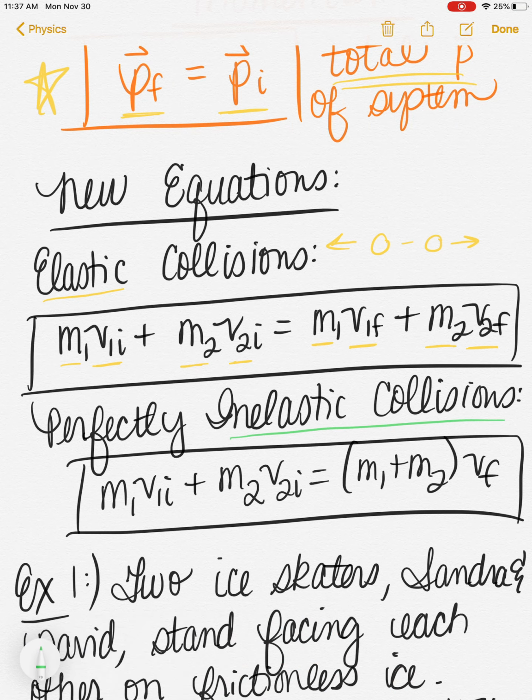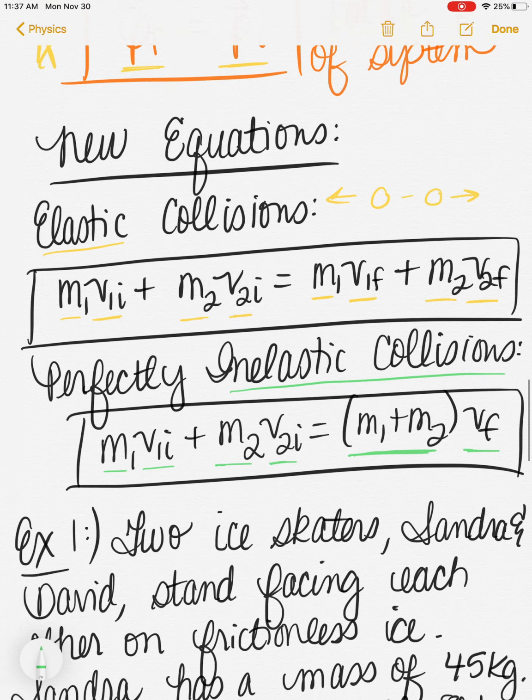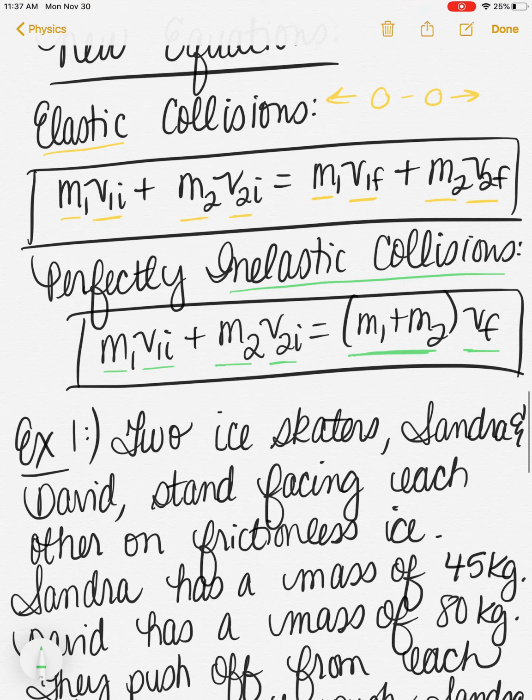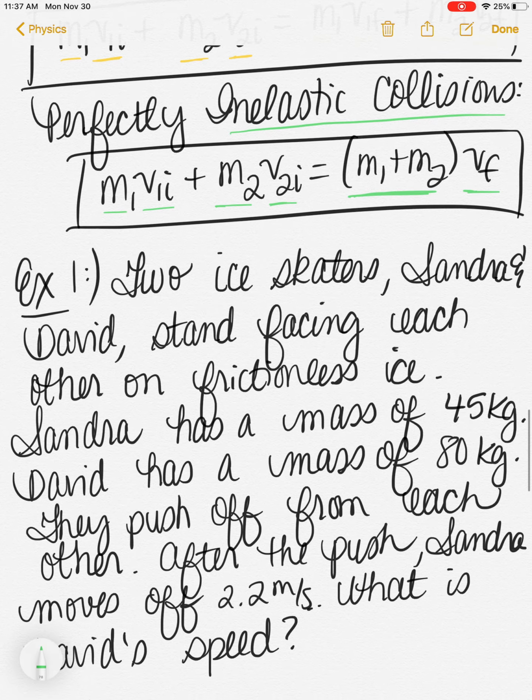Now, a perfectly inelastic collision, remember, is where the objects combine and move together as one unit after the collision. So the equation for that is much like the elastic collision, but it simplifies a bit. So you still have the mass of the first object times its initial velocity plus the mass of the second object times its initial velocity. But in the end, these two masses are now combined, so we take the quantity m1 plus m2 all times a mutual final velocity. So let's do a couple of sample problems.